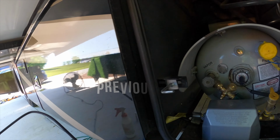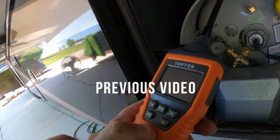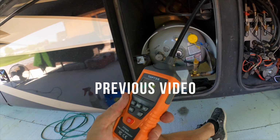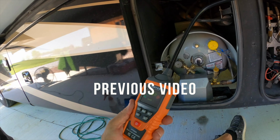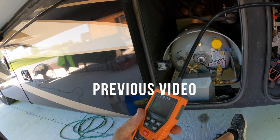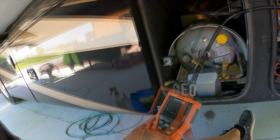One of the tools I used, and I'll put a link in for it, is this gas detector. Basically, you turn it on, you have to hold the button, and you wait for it to pick up the ambient air. It zeroes out. It's got 3 settings: low, mid, and high. I think it was like 39 bucks. I'm really impressed with how sensitive it is. Once it comes on, it'll tell you it's ready, and then we'll check it out.